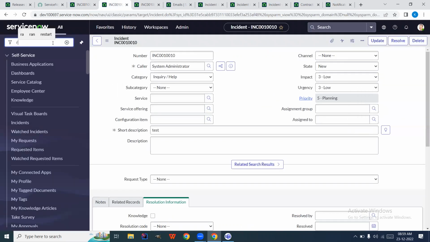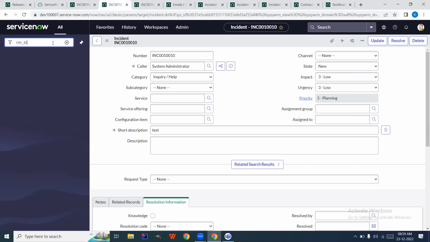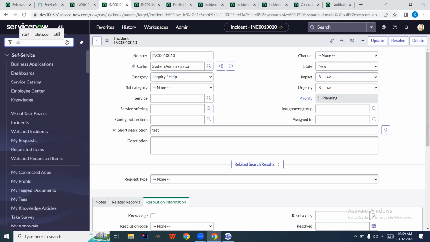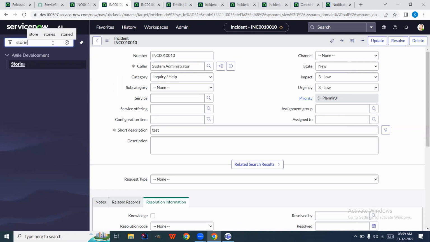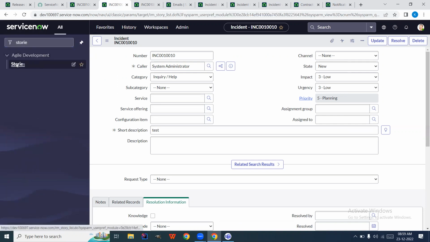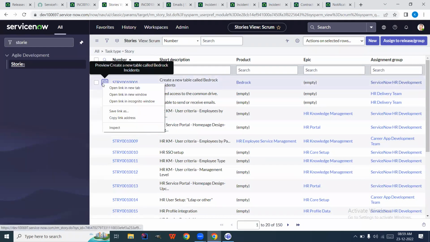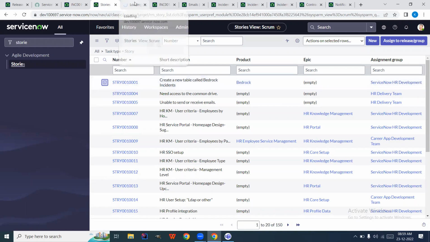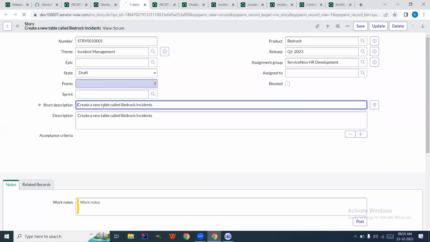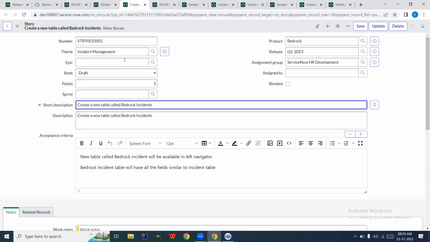Let's see if the user is there. Yeah, you have to create this for the table rm_story. Just want to see if we have the requester name. Okay, it is not here.